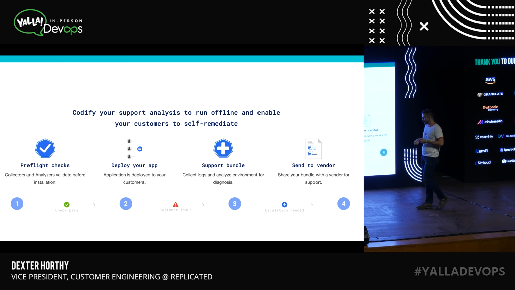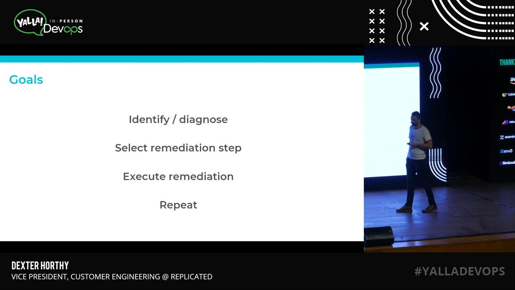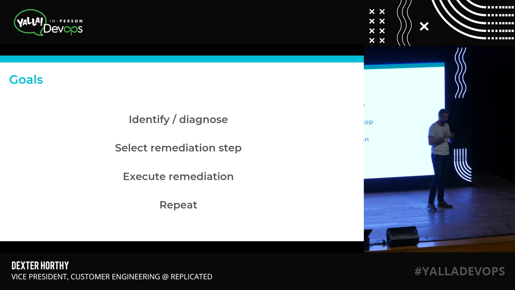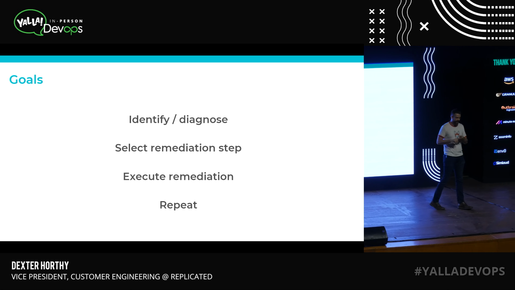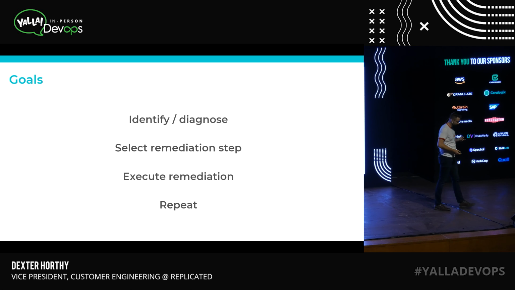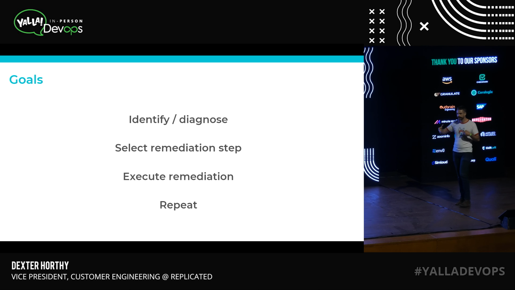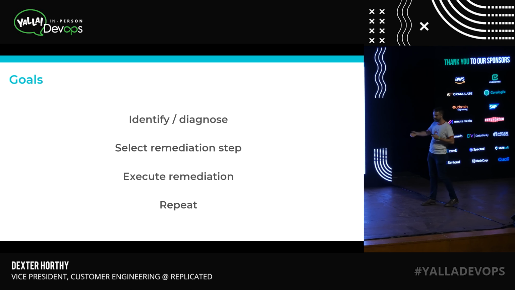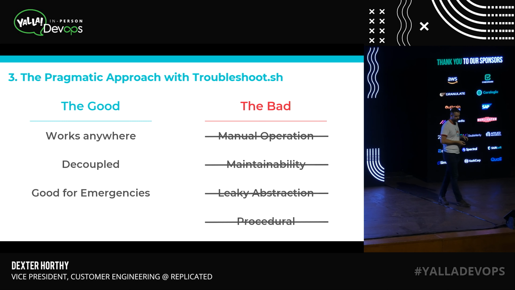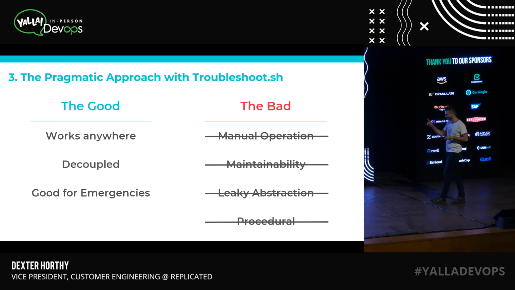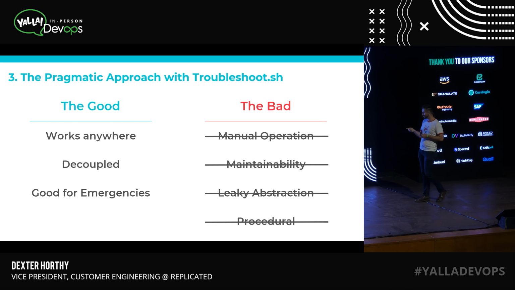And the idea is that troubleshoot.sh is a tool that's going to get us faster and faster to identify what's going wrong, select a remediation step, and execute that, and then repeat it. And again, we can do this easily when we wrote it, and we run the dashboards, and it's first party, but when it's someone else's code, there's a different set of tools we're going to use. So this is cool. I'm not saying it's perfect, and we'll see what's still wrong with it on the other slide, but it's no longer manual.